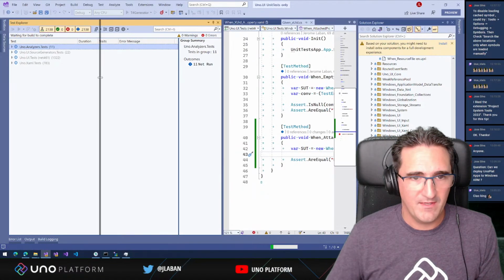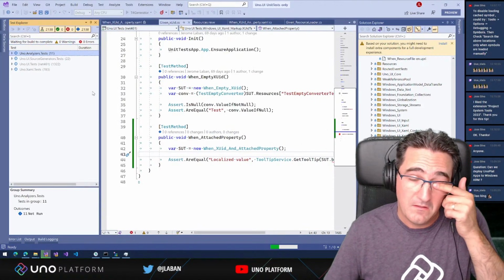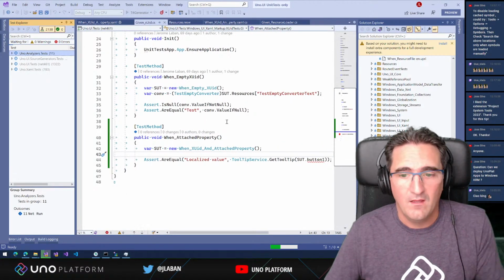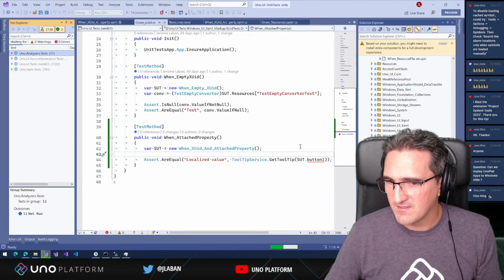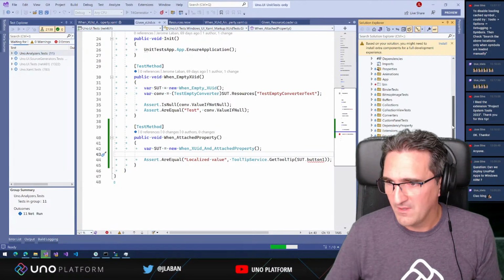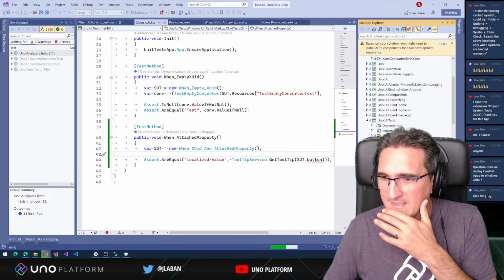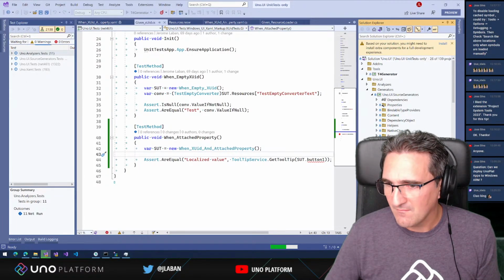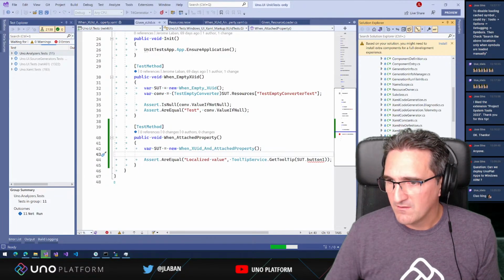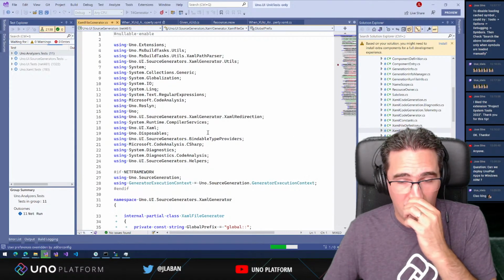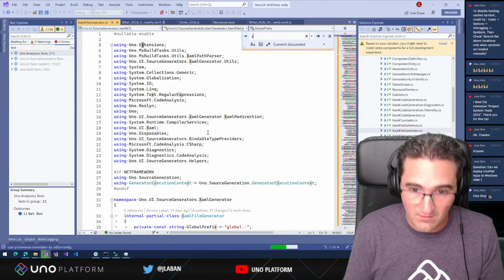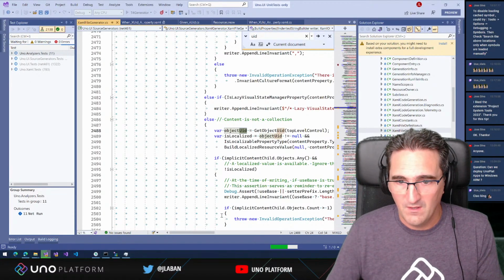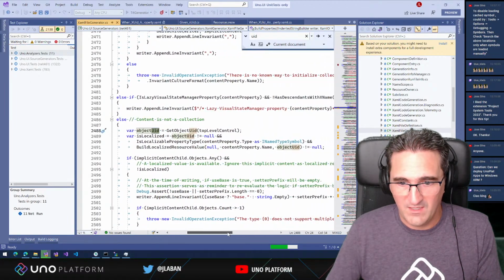So while it's building, let's go take a look at the location where we're processing this specific localized value. And we're probably going to find that it's actually really not implemented. So it will be in Xaml file generator. And if we search for, let's go search for UID. Okay, so we have an XUID here.